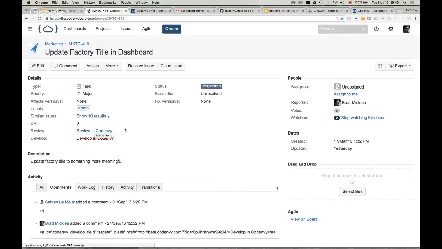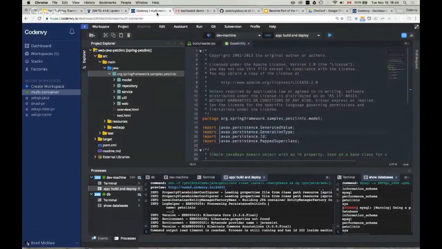The review link assumes that I don't care to go back to my previous work. I'm just going to trash it, because what I want to do with the review link is just look at what is the most current state. This is perfect for folks in docs, or product managers, or business stakeholders, maybe QA people even. So folks who want to see where are we at kind of up to the minute, rather than harassing a developer, they can click this. They'll get an identical workspace in structure. The only difference is that as soon as they close the tab, it'll get trashed. And when they click the link again, it'll pull new right from the head of master, as opposed to with this one, pulling from the last commit I made.